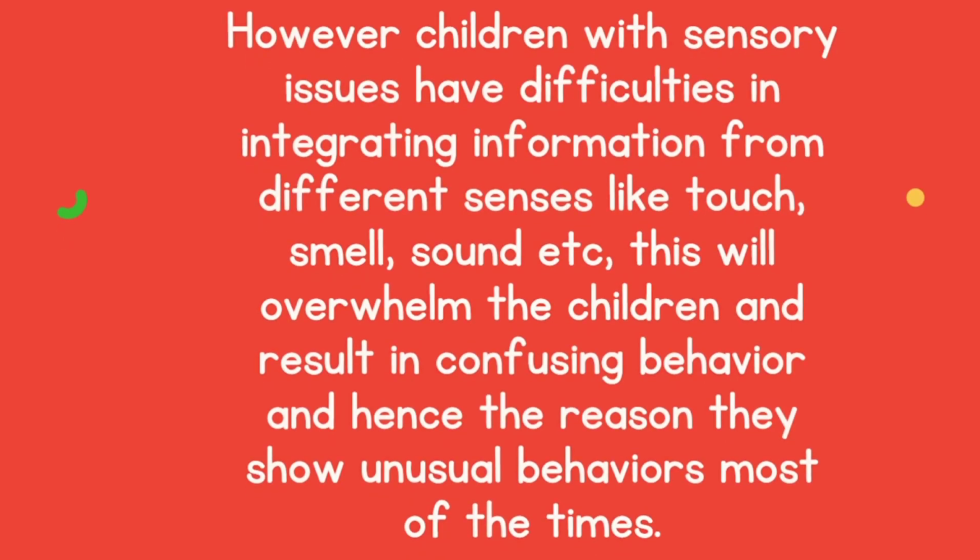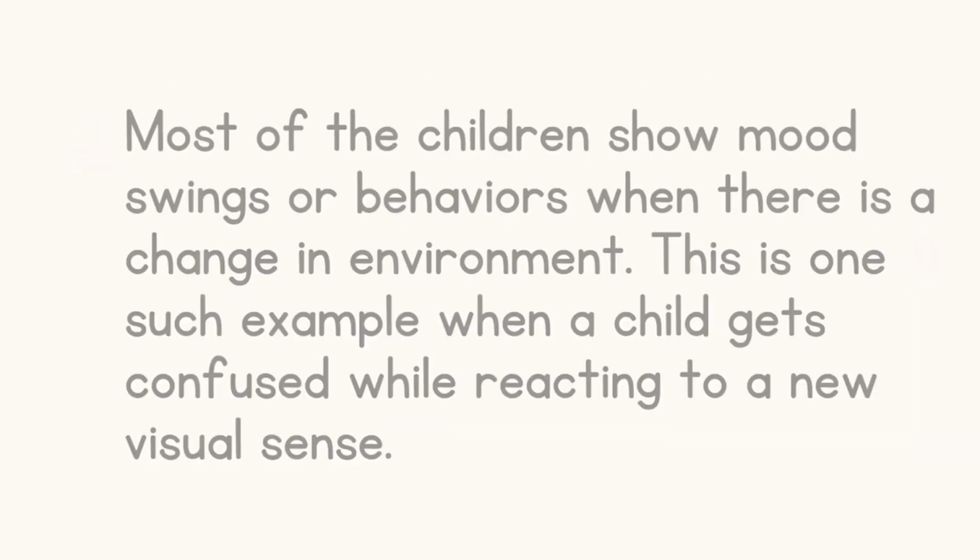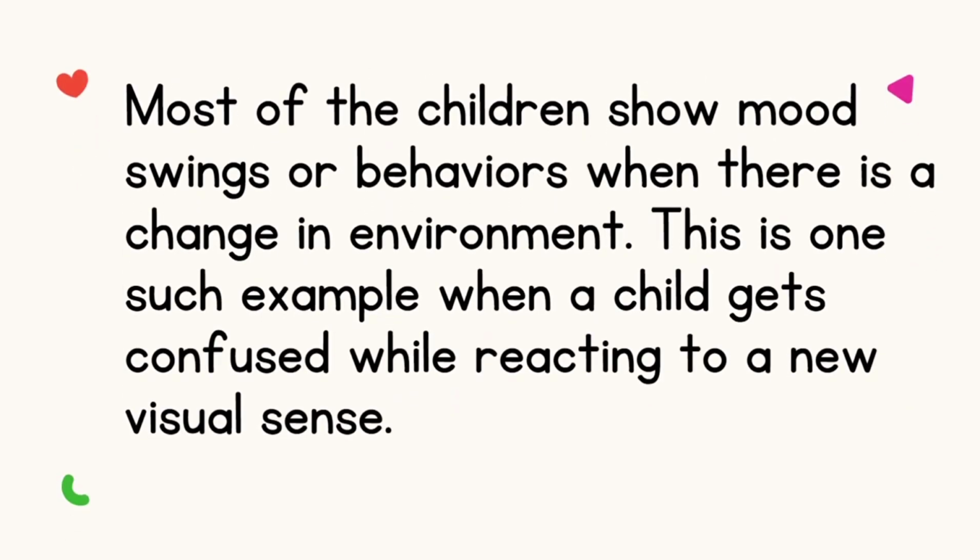However, children with sensory issues have difficulties in integrating information from different senses like touch, smell, sound, etc. This will overwhelm the children and result in confusing behavior, and hence the reason they show unusual behaviors most of the time. This is what we mean by children having sensory issues. Wilbarger brushing will help in bringing these sensory issues to a balance and will help reduce those unwanted behaviors. Most of the children show mood swings or behaviors when there is a change in environment. This is one example, when a child gets confused while reacting to a new visual sense.